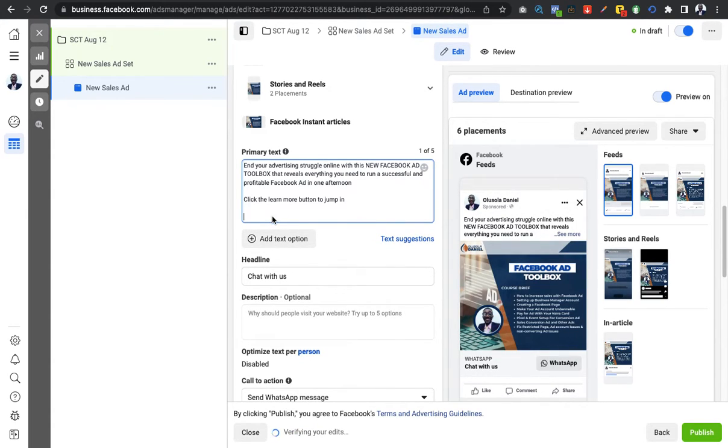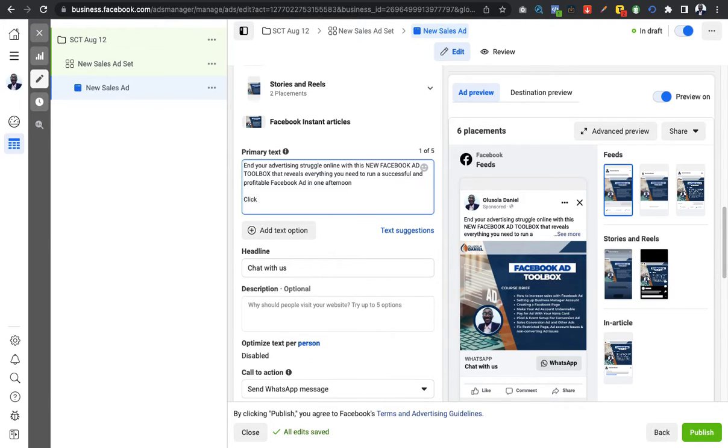So I hope you should have created your link, a message that will bring them directly to your WhatsApp DM. So rather than saying click the learn more button to jump in, you can say click the WhatsApp button for inquiry or something like that. You understand?